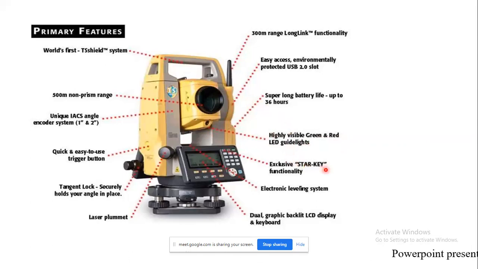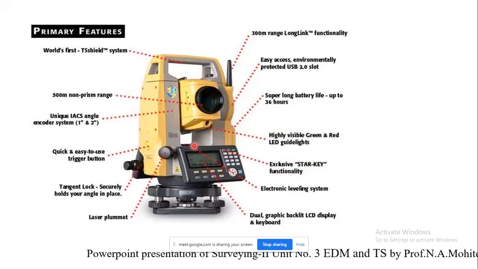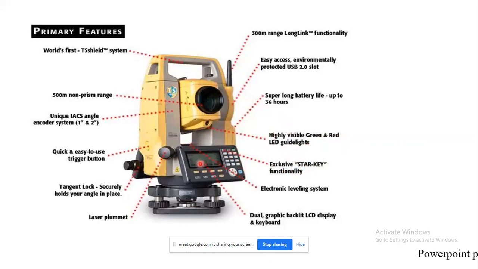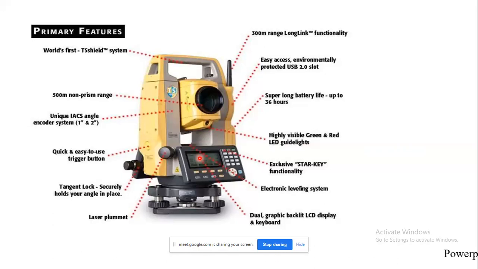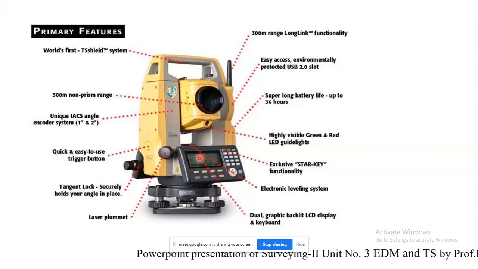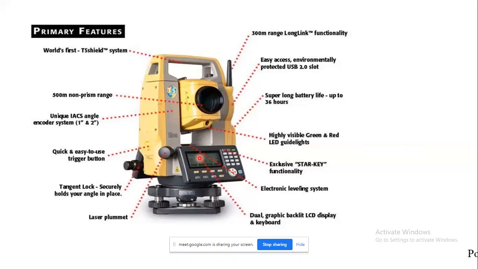Function keys have been provided here. Here an electronic leveling system has been provided, with respect to which you can do the leveling. A bubble tube is also there, and a circular bubble is there. The basic case is just like what we do in handling the auto level. First of all, the maximum bubble will be brought to the center with the help of the tripod legs only, and then only you make use of the foot screws.